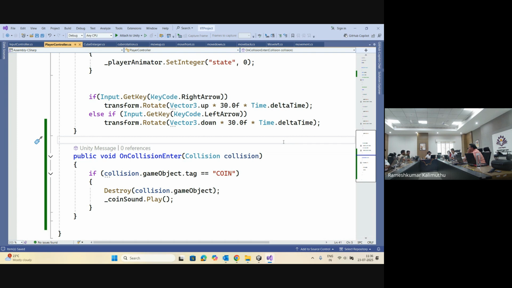Just check whether the coin sound is playing. Is it happening? Just check. Collide with the coin and check the output.